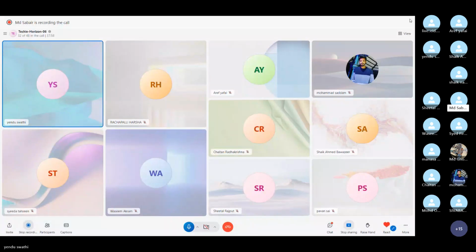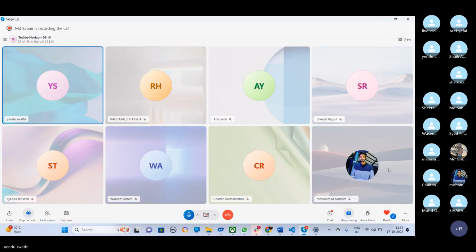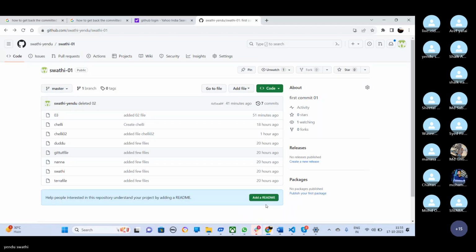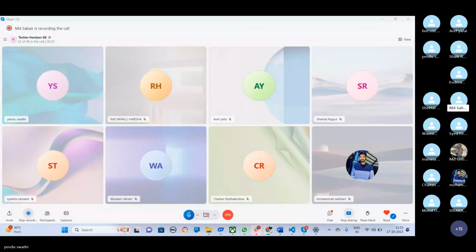Okay, so Swati, can you share your screen? Let me stop this. Okay, yeah, we can see your screen. What should I have to open, sir? Open Outlook. Go to your Outlook account.